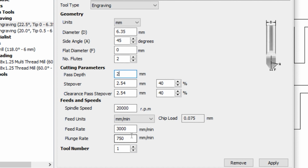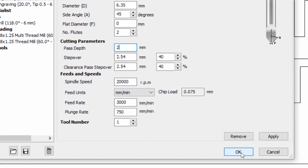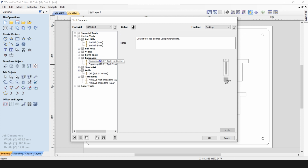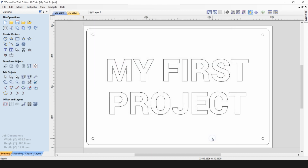It's worth keeping in mind that the selected parameters are just nominal values, and these will depend on the type of tool you're using and the type of material you're using. So you can refer to our knowledge base article on feeds and speeds. So we can click OK, and it will save the tool in our database. So now we can check, the tool is now present here. And the second tool we're using is just a 6mm end mill, which is already set up in the database. If you don't have the tool in the database, you can set it up the same way as we set up the engraving tool.